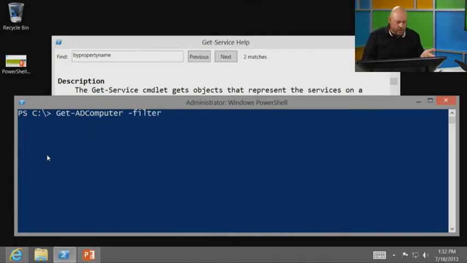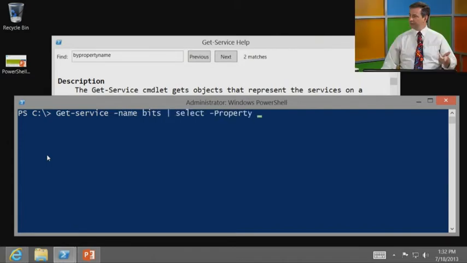So let's do the concept. Watch, guys. Take a look. Get-Service, and I'm just going to show you a quick concept. I'm just going to work with one service to keep it simple. You guys have seen us select properties before? Oh, by the way, I don't think you've shown them computer name. Have you shown them computer name?